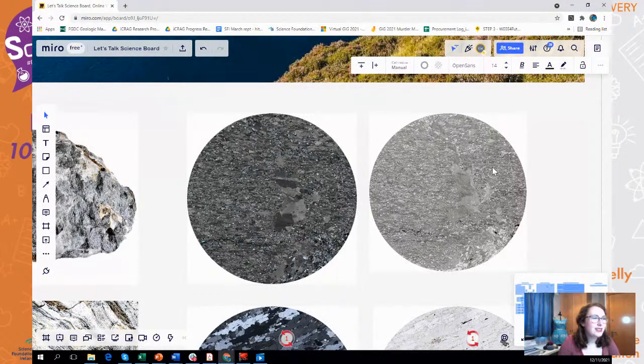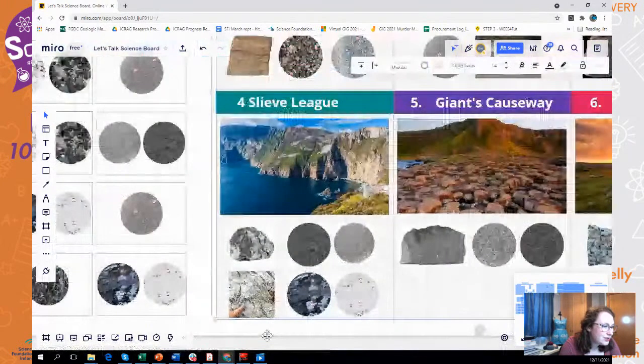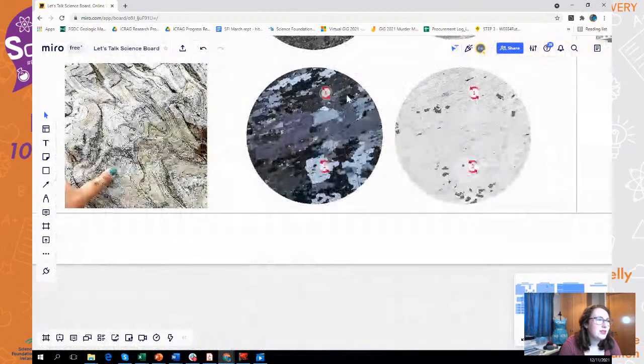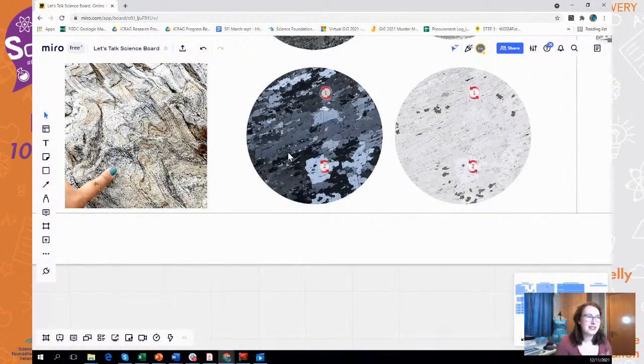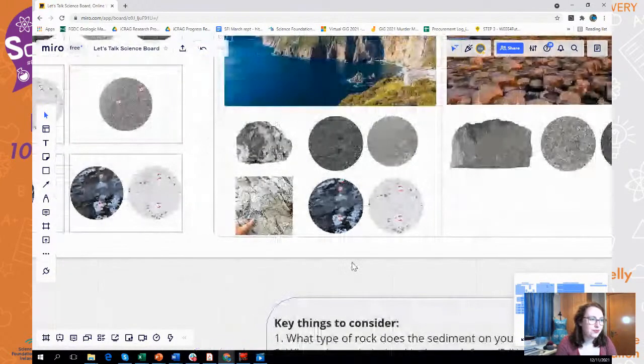And you can see here that they're a very gray color. If you look at this other rock sample here, which is slightly lower down, you can see that some of them don't even look like particles at all anymore. They all fit together perfectly. And these different particles, or different crystals of rock as they are now, are much bigger than on the picture above. So we're looking at two different rock types there.